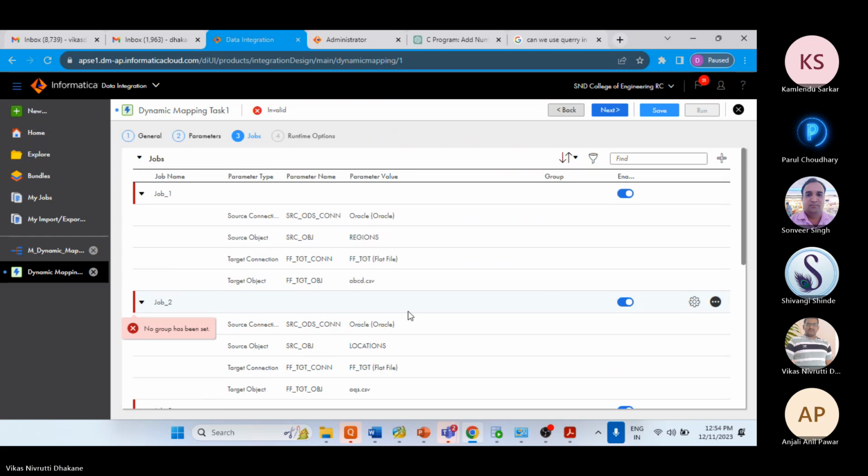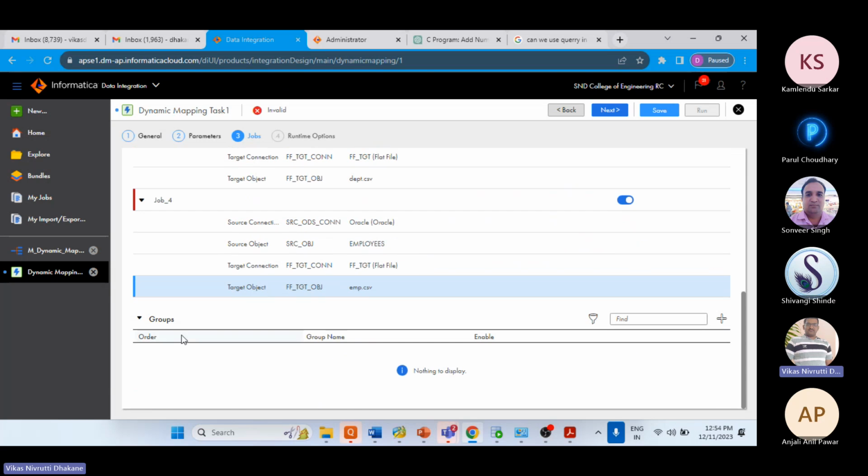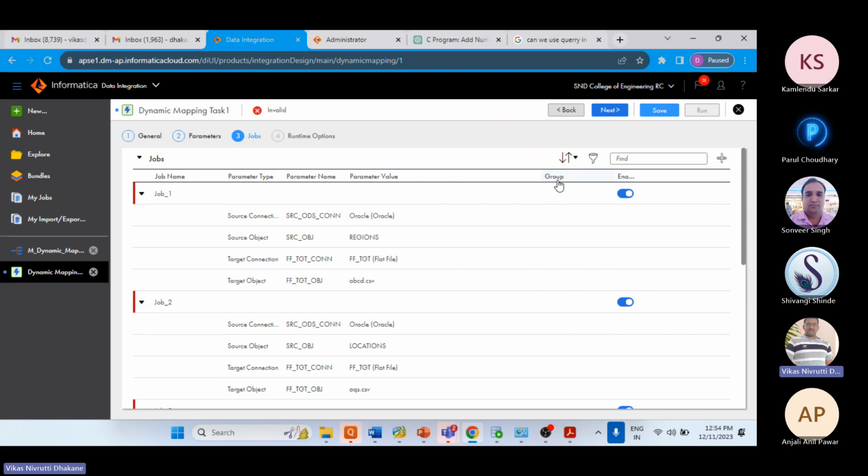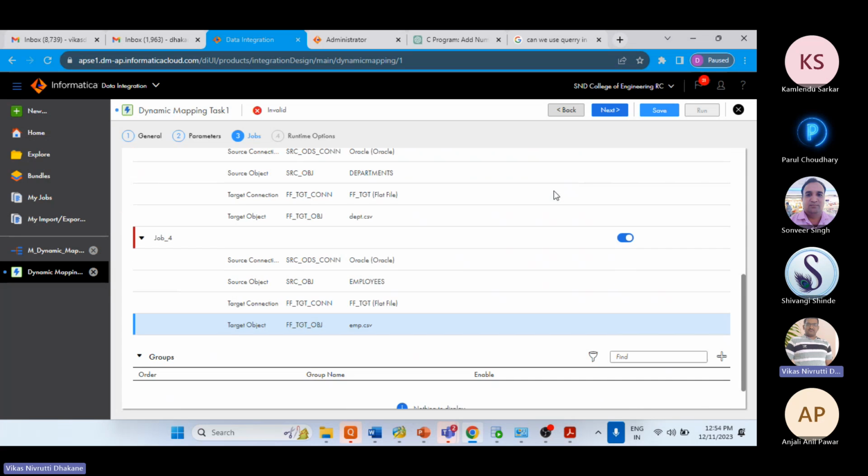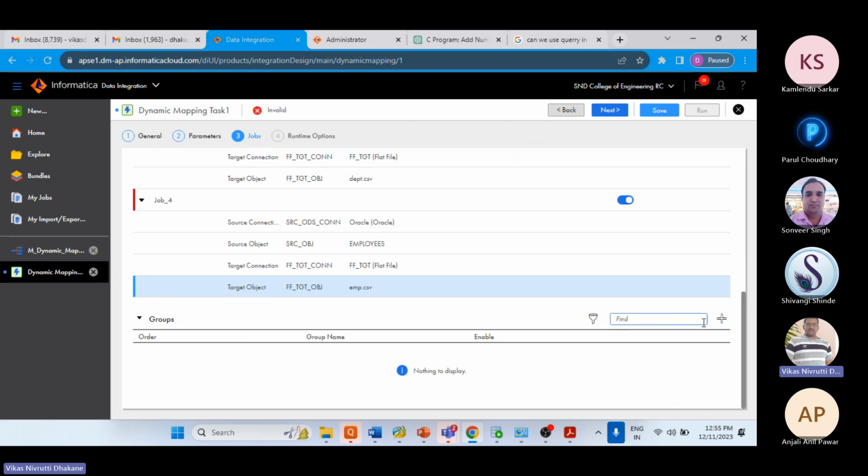Okay. Another thing that we compulsorily have to do here is associate the particular job with at least one group. Okay, here you can see the group option is also reflected. Correct? In the jobs, we have the option to associate or connect your job with a particular group. For that purpose, we have to create the group here.